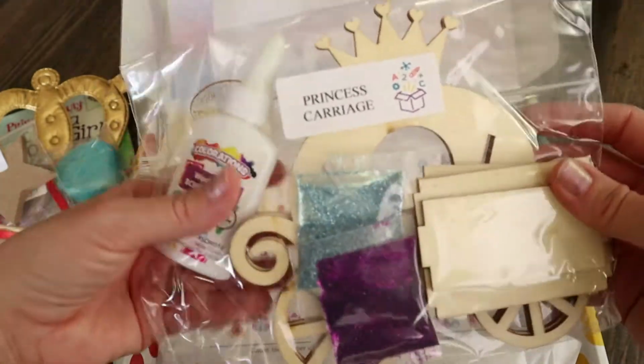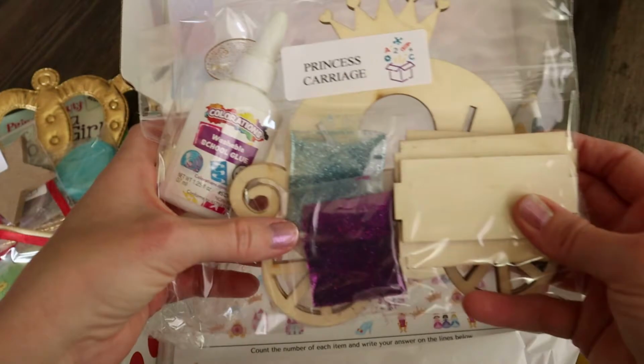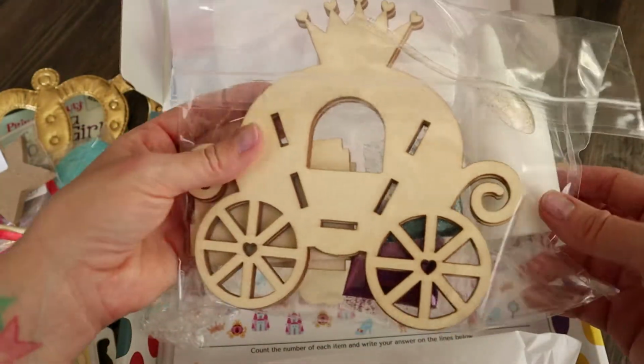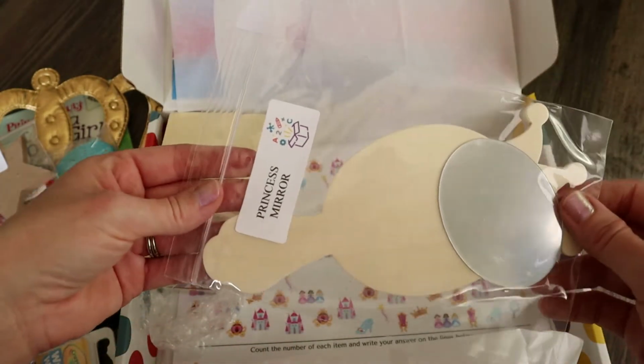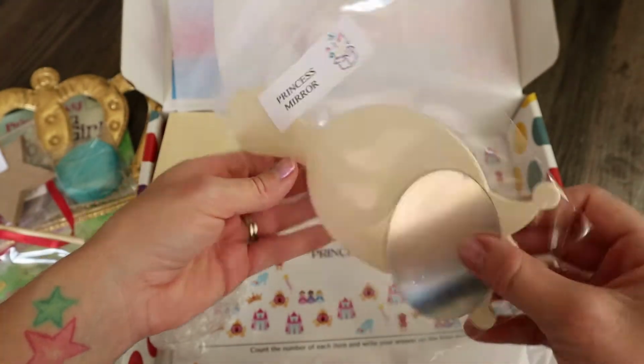And then there is some craft supplies to make a princess carriage. So there's some glitter and some glue and then some little wood figurines to put it all together. That would be so fun. Something just flew out. Oh, this is cool. It's a princess mirror kit. So they can paint the wood and then glue the mirror on.